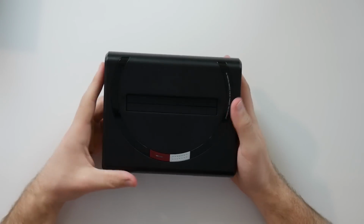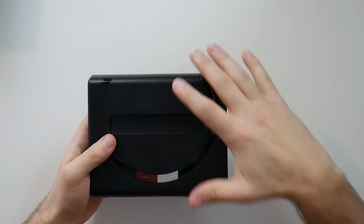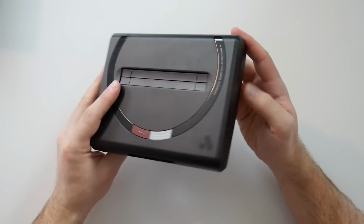All right, so now that we've played it and unboxed everything, let's also take it apart and take a look at the build quality. I have a feeling it's going to be very, very similar to what the Super NT was, which was super high build quality, so I'm looking forward to that.